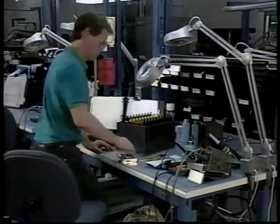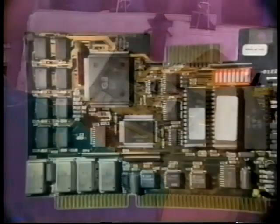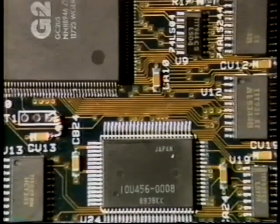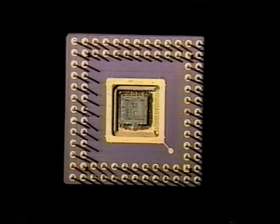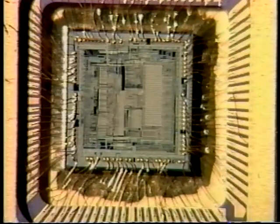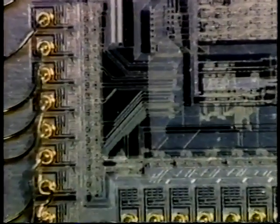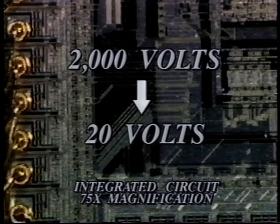So what's the effect of ESD in your workplace? Well, while the doorknob may not mind the spark, the passage of ESD through an electronic device, such as an integrated circuit, can cause catastrophic internal damage to that component, turning it into scrap. The tiny circuit paths in these sensitive devices can be burned up or severed by an ESD voltage so small that our human sense of touch cannot even detect it. Remember, we can only feel discharges above about 2,000 volts, but some ESD-sensitive components can be damaged by contact with as little as 20 volts.